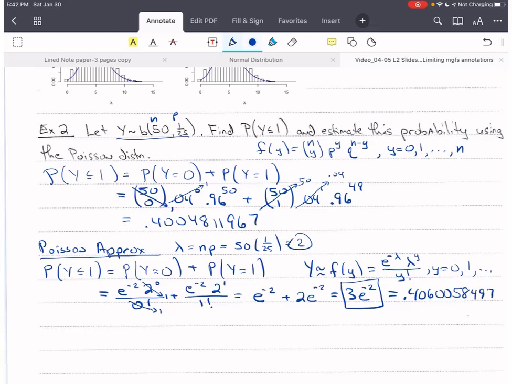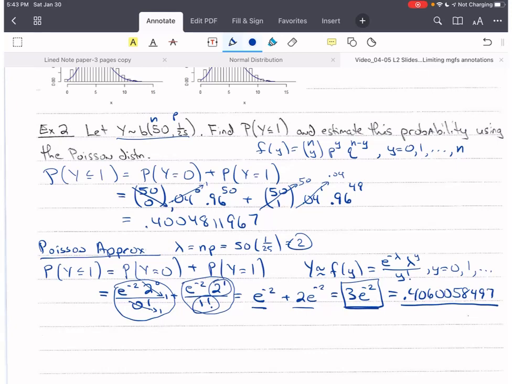This is equal to 0.4060058497. Now, I want to emphasize that right here, some of you are tempted to get your calculator out and calculate this. Do not. If it's this simple, you need to give me the exact answer, because otherwise you're going to have a rounding error and your answer is going to be different. So please be careful. This value is 2, this value is 1, and they're left in the same terms, and now we can combine them and get a good answer that's exact. I want you to do that, okay?